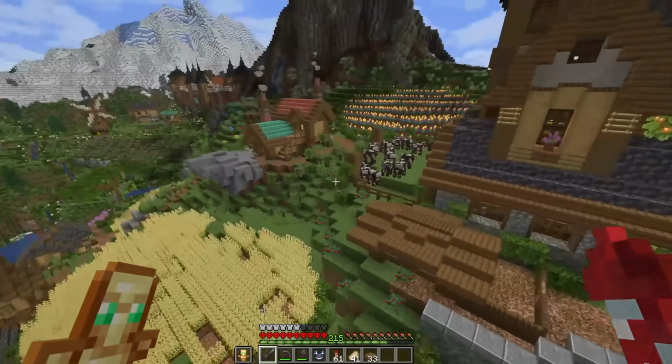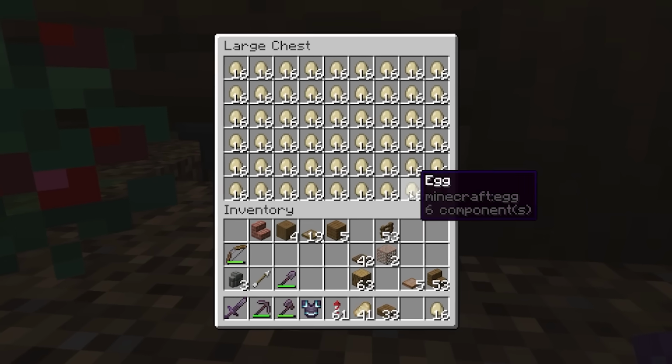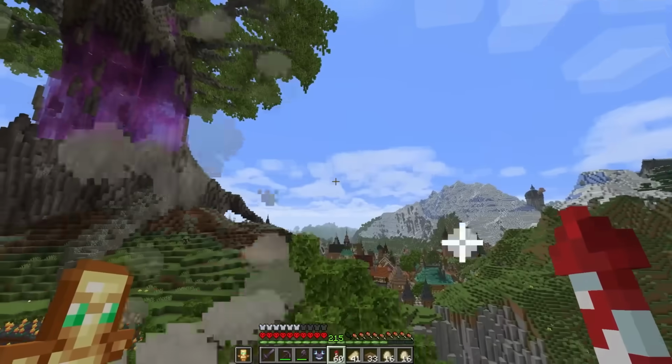Thankfully, back at my starter base, I still have the original chicken farm set up, and well, egg farm, and it is constantly full of stuff. Let's go 4 stacks. I only want a few in there. It doesn't need to be mass chickens.